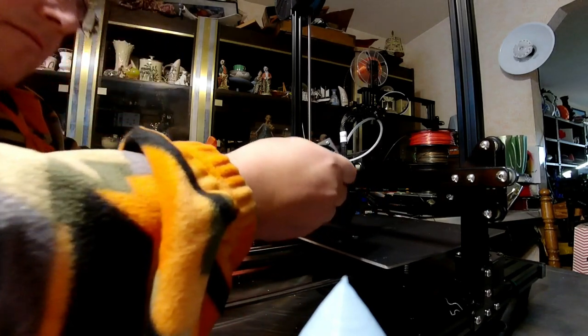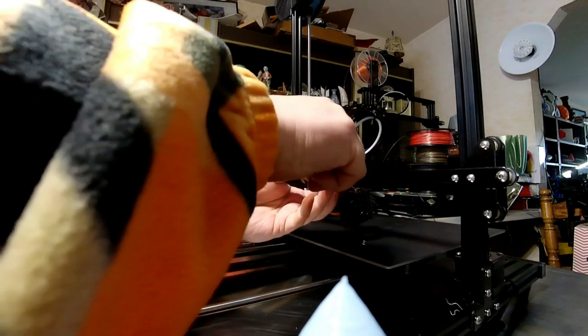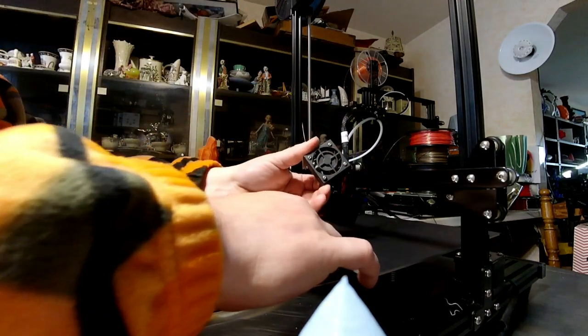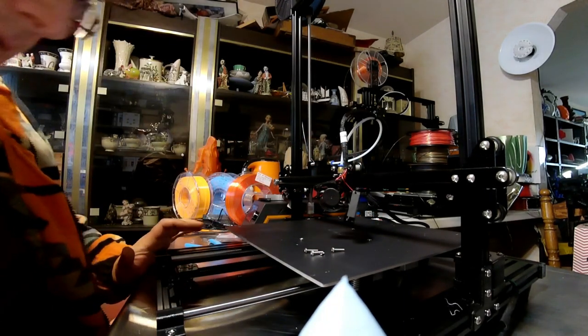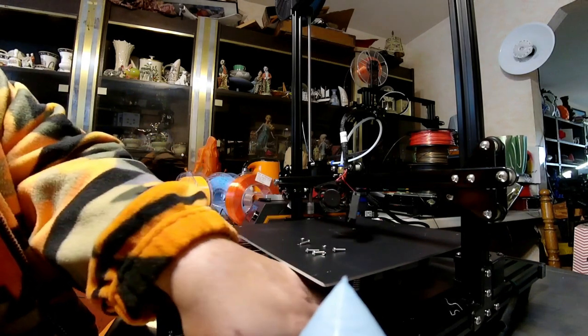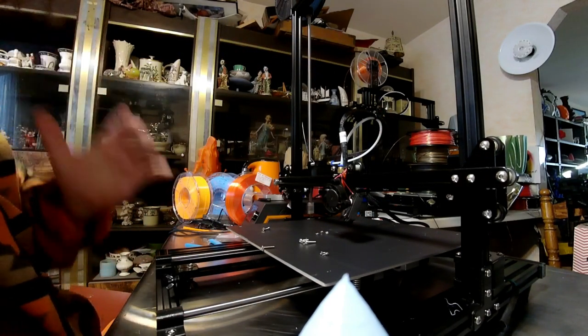Yep, and it is nut and bolt, that's what I feared. So now we loosen all these up. Try to pull this out to catch all the screws. Okay, metal shroud gone. It should be largely plug and play. This should come right off. It's actually a nice little duct, but yeah, I like this one better.